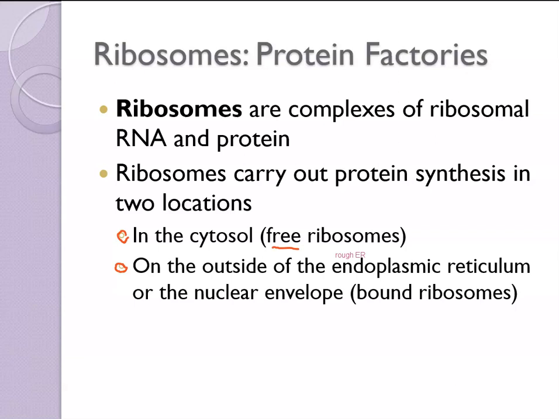And in another lesson of chapter 4, we'll learn about the endomembrane system, including the rough endoplasmic reticulum, and how other organelles are involved in creating, packaging up, and exporting certain materials from a cell, a eukaryotic cell. So we're going to conclude this little mini lesson here because those are the things, again, that are found in all cells.